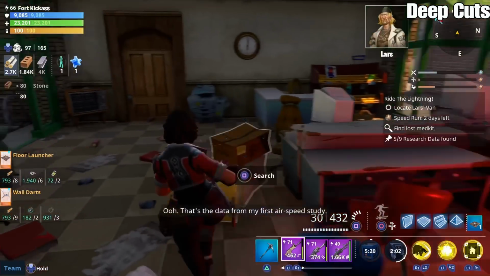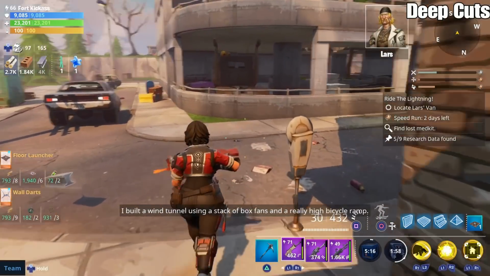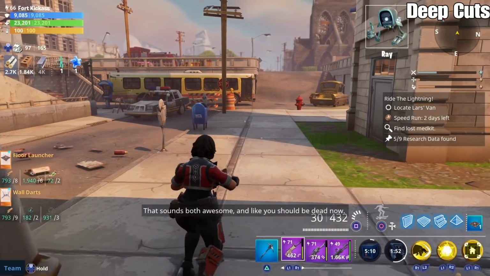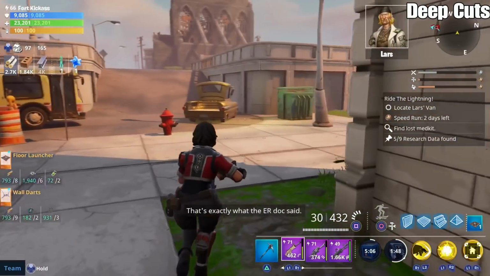Ooh, that's the data from my first airspeed study. I built a wind tunnel using a stack of box fans and a really high bicycle ramp. That sounds both awesome and like you should be dead now. Sorry. That's exactly what the ER doc said.